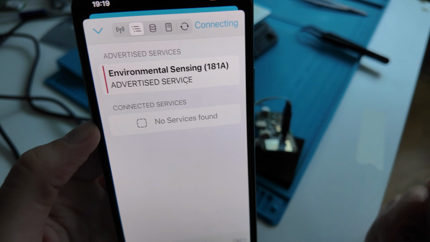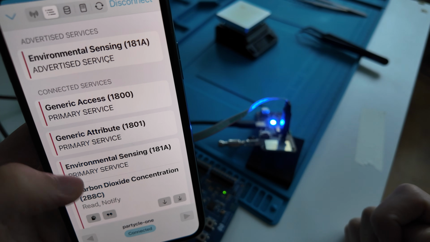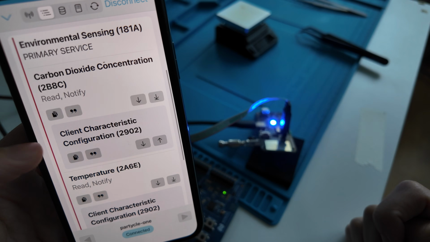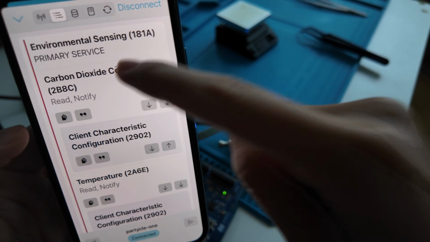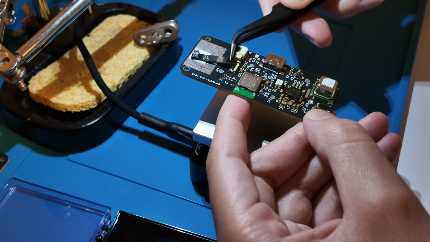So finally, I could see some CO2 readings, temperature and humidity readings as well, which was pretty nice because that means that my air quality monitor is halfway there. The last part to make it a full air quality monitor, or at least for my intended design, was the particulate matter sensor. So I went on, added the connector, plugged in the sensor, and it didn't work.